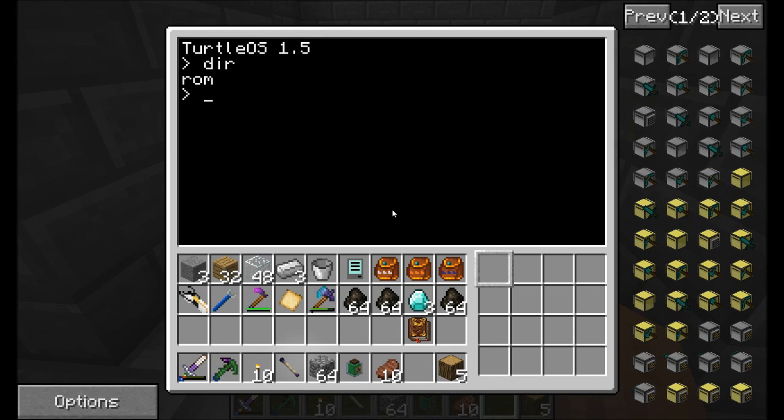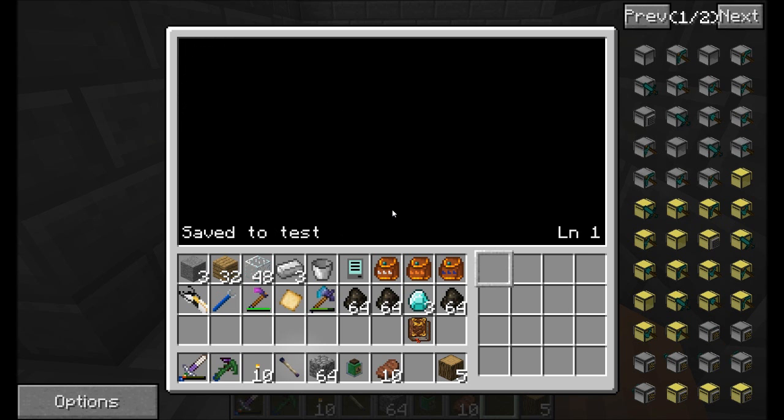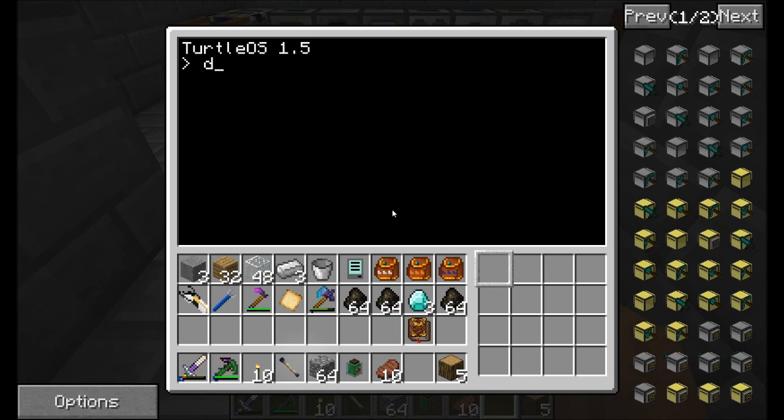Because any computer that you don't label is going to lose its programs every time you break it and pick it up. But don't worry, if you label it by typing label set, and I'm going to call this my ManaBean computer. Now, if I create a program called test and save it, and I break the turtle and pick him back up, we'll see that that test program still exists. So that's good. The other thing you need to do is fuel your turtle.